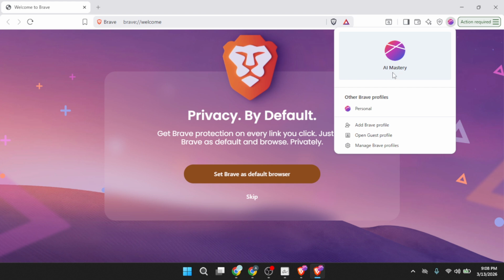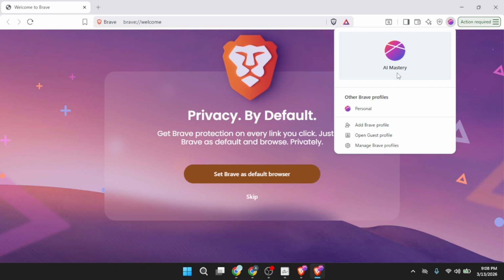From here, you can browse normally. Over time, you can customize this profile with specific bookmarks, themes, or extensions that fit its purpose. If you ever need to switch back to another profile, look near the top right of the browser for the profile icon, or return to the main menu to manage profiles.